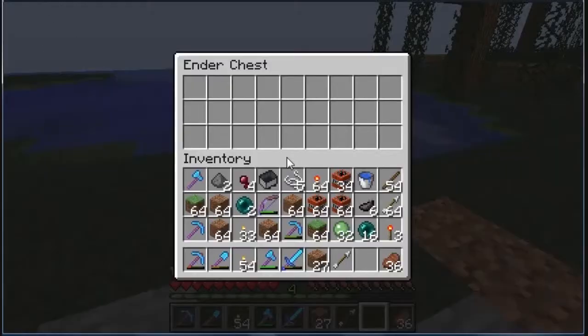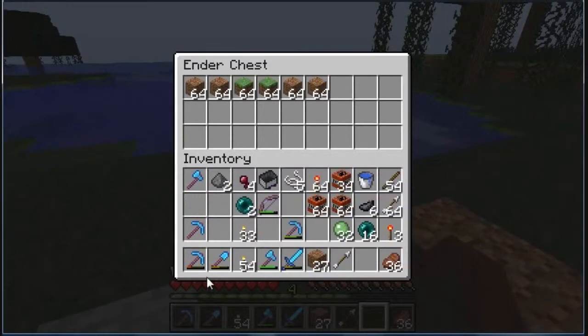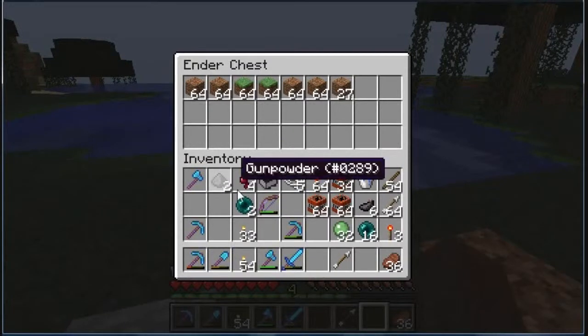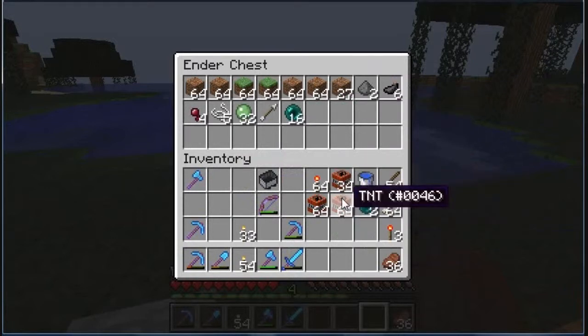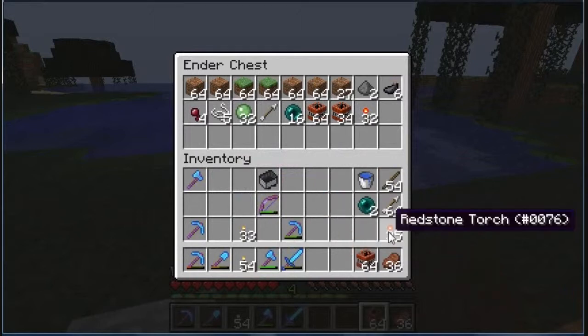Good job, Joe. All right, so let's put this dirt away, grass blocks away. I have this silk touch shovel, and grass blocks, I think they're good to have at all times. I don't use them that often, but it's always good to have them just in case you want to do something with them. Alright, what do I want to put away? I'll keep these two, put away some of that, take about half of that.